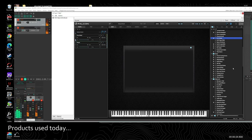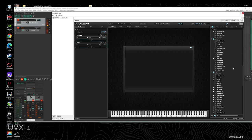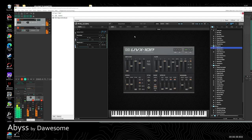To start, I'm going to focus on UVI's Falcon and in particular the UVX-10P instrument, which is UVI's sampled take on the Roland JX-10. The JX-10 was actually two JX-8s smashed into one and was Roland's first use of both velocity and aftertouch in one of their keyboards.